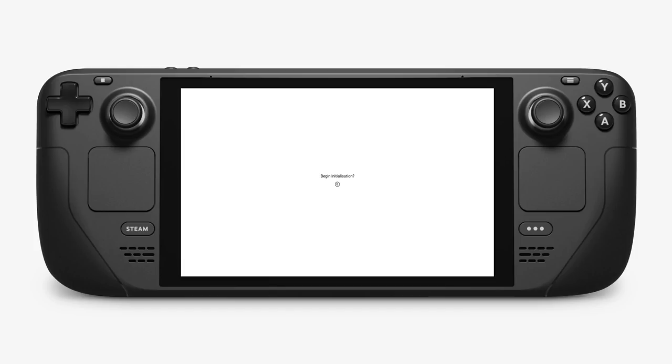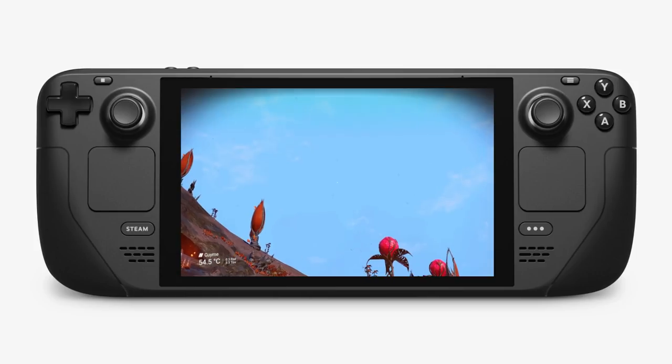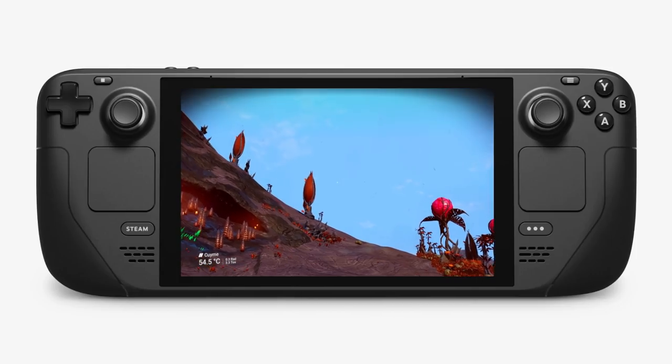So that's one of the reasons I'm really excited for the Valve Steam Deck. It's just something that's in line with what I'm really interested in at the moment. So that's one of the main reasons I've been talking about this. But with all the content we've been doing lately, I've been taking a lot of suggestions from you guys as far as things to talk about, things to take a look at.